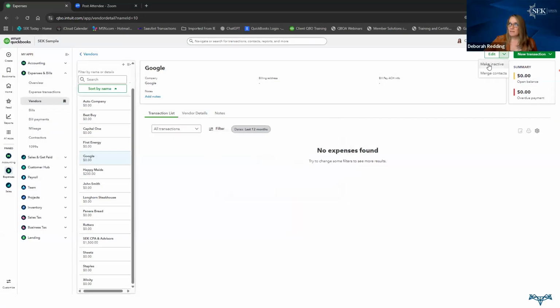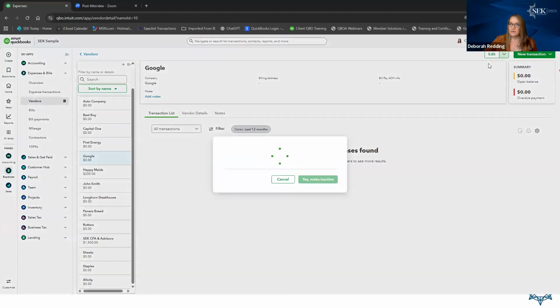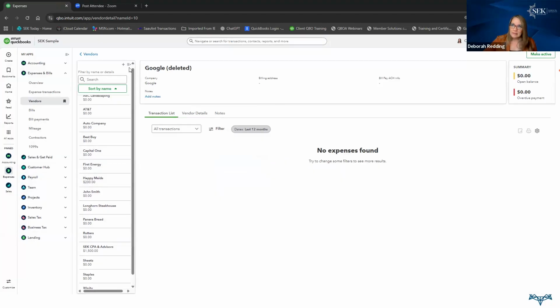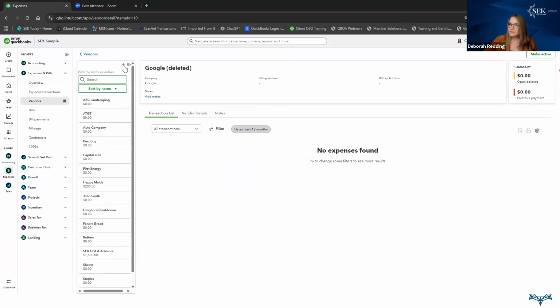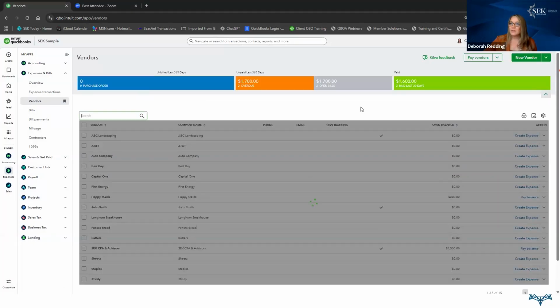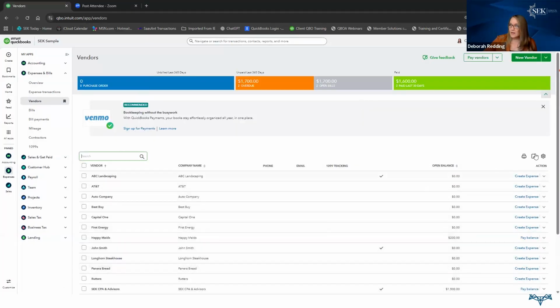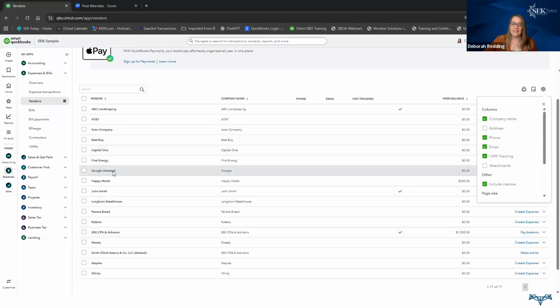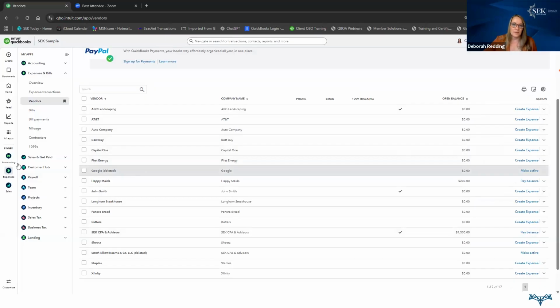So making the vendor or customer inactive, kind of the same. Are you sure you want to make them inactive? Yes. And then they are inactive and they're gone from your list. However, let me see here. If I go back to vendors and Google is not there, but I can click this gear icon over here, settings, and I can include inactive, and then they would show up there as well as deleted. I don't like how QuickBooks Online uses the word deleted. They have since the beginning of time, I think. It's not deleted, it's still there. It's just the wording that they have. And that would be the same for customers as well.